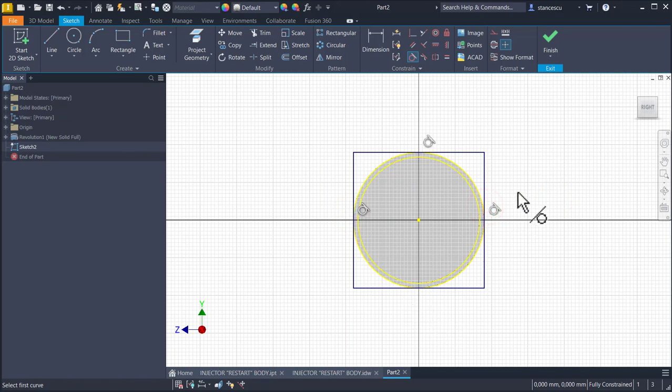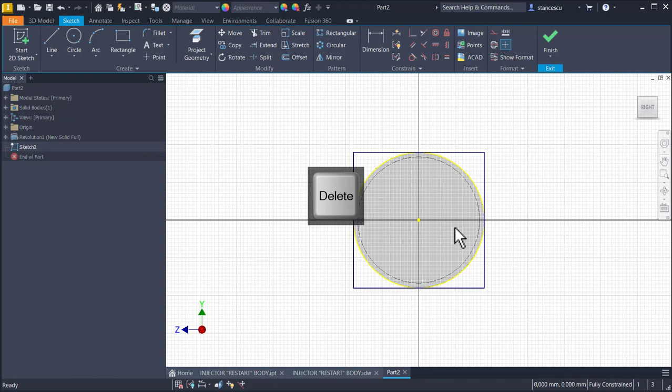Now we have this, this can be eliminated, and this is not important to be or not to be normal line.